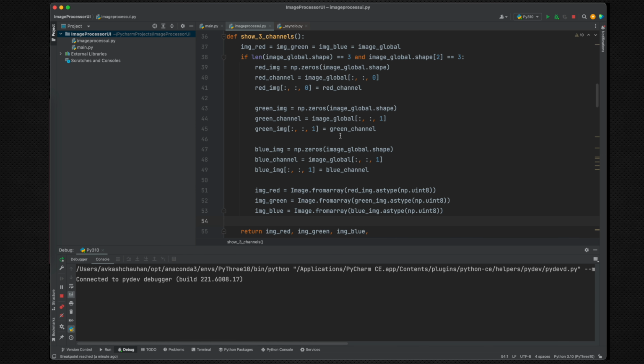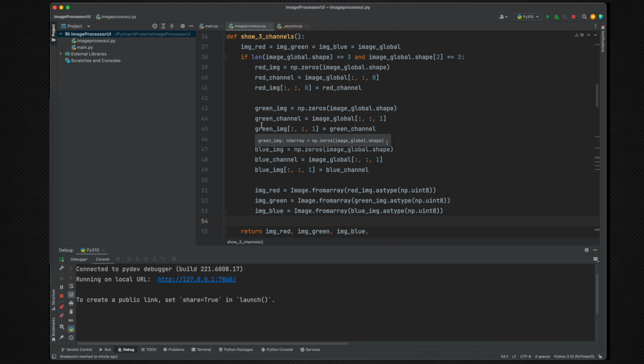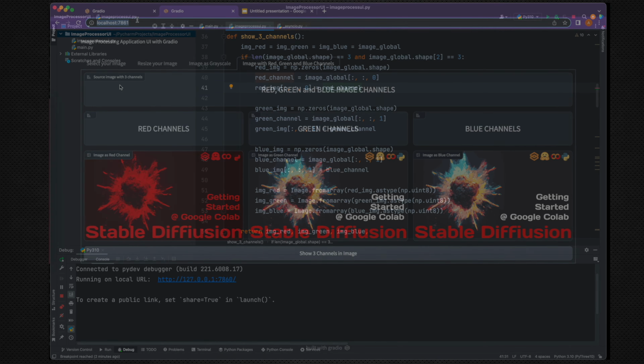Run again. If anybody has any problem understanding this code, just message me on the YouTube video and I will explain it to you nicely there. But here, just in a nutshell, we are first creating an all-zero filled image, then we are extracting from the global image only the red properties, and rest green and blue. For every channel, the other two channels will be 0. So only R, or G, or the blue values are coming out from the global image. Rest is all 0.